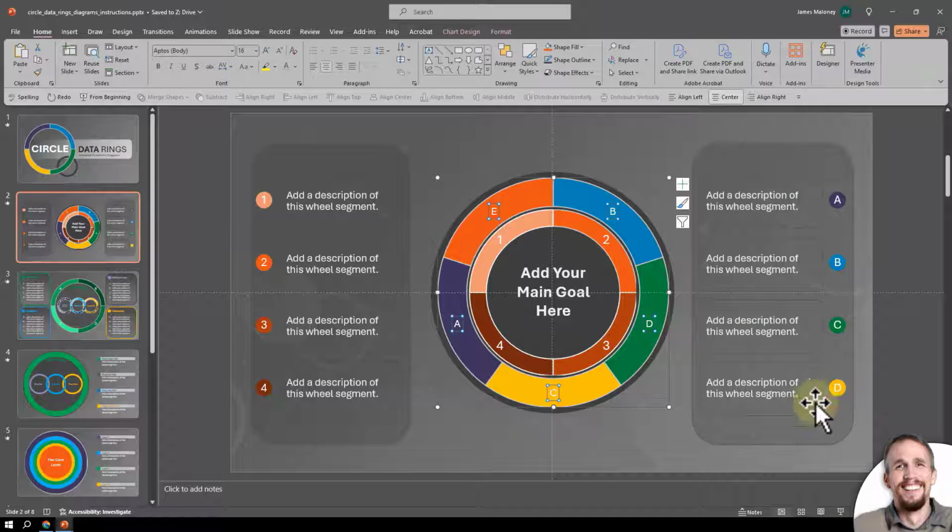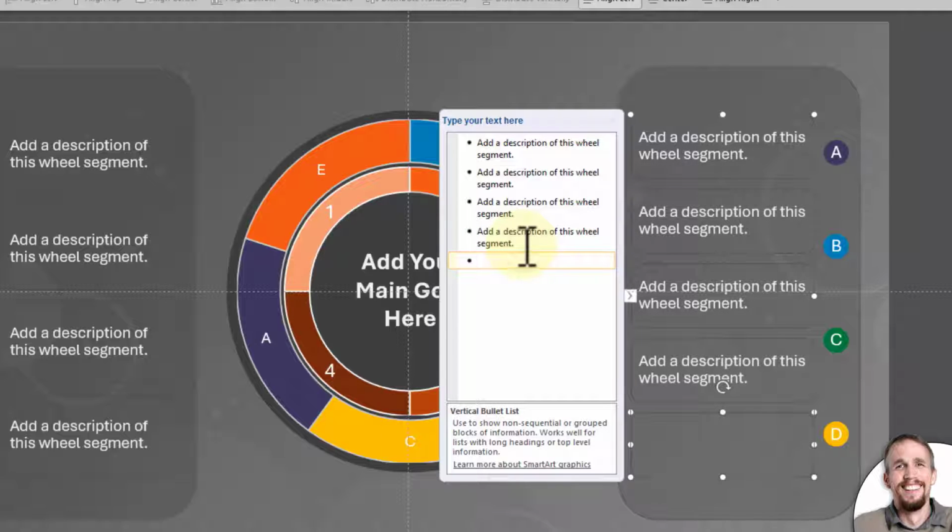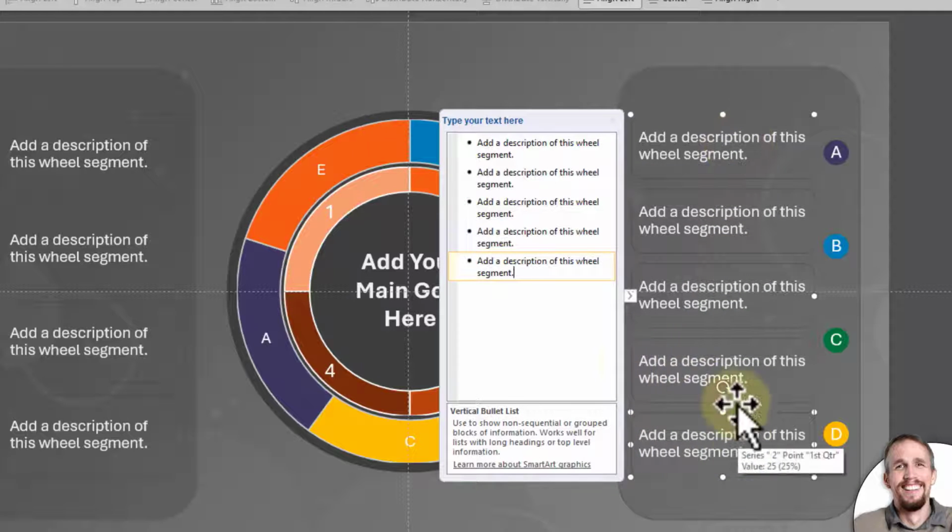And then over here, I'll need to add another area to the list, since we now have 5 areas. So what I can do is just click on this list, and it will open up this dialog box here. And if I select at the end of the sentence of the last area here, so you have 1, 2, 3, 4 right here, and then just hit enter on my keyboard, it'll add another area right underneath that. So now I have 5 segments on the list here.